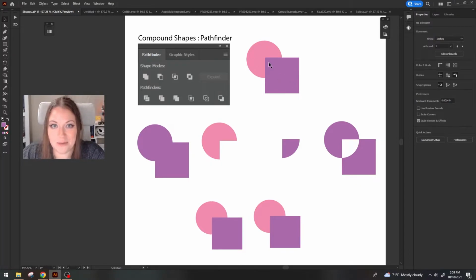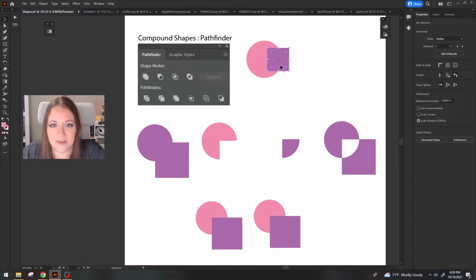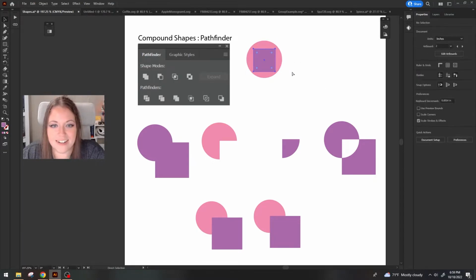With the way that these two shapes were set up, we were left with this little slice of pizza. If we were to move this and make it a little bit smaller inside, and we use that same thing, it's going to leave us with just the square, because that's where the two shapes were overlapping. Same way like this, we're left with what was overlapping. This last one here, it's going to take out only what was overlapping. Illustrator's done pretty good at visually showing you exactly what you're going to get.